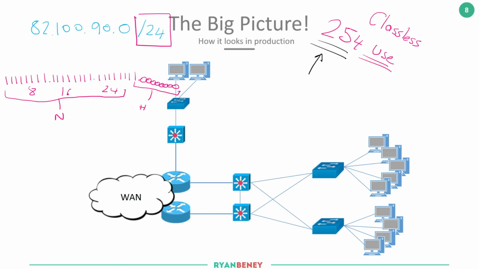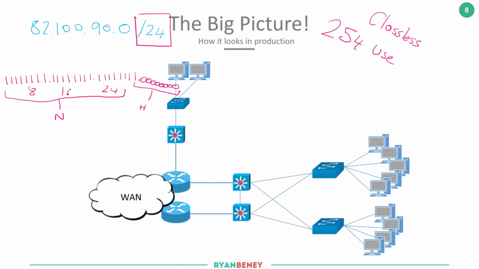So the way we're going to do that is, first of all, we need to understand what's our requirement. Now we've got 2 options. We can either subnet based on host requirements, which is what we've done earlier, or we can subnet based on subnet requirements, which is what we're going to do here. So I'm not concerned about how many hosts are inside the range, but what I am concerned about is how many networks that gives us.